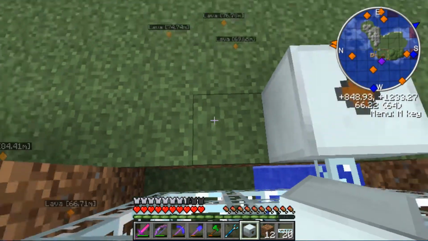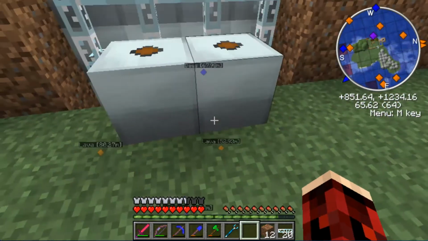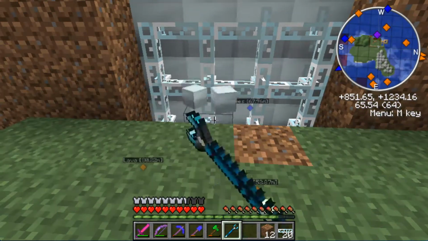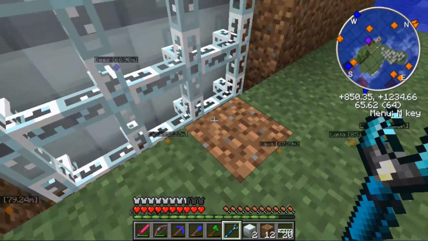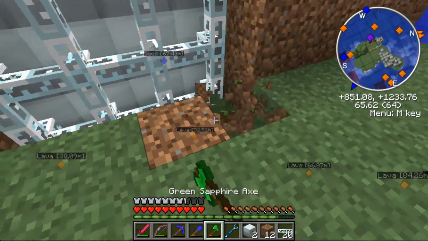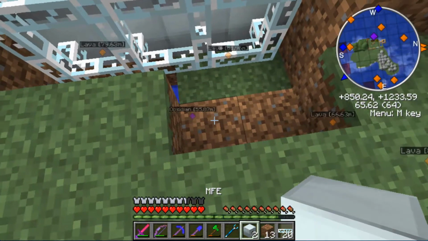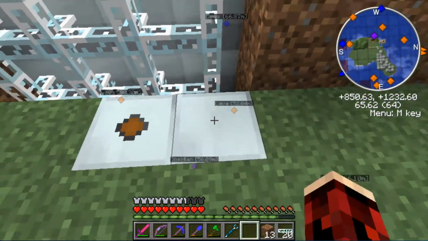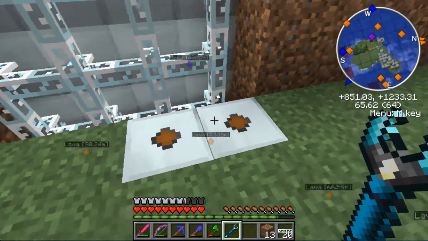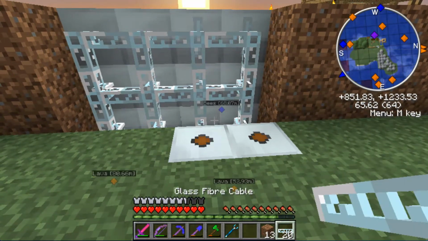So we're going to put this here, we're going to put that there. Actually, no, and this is why we wanted wrenches, because we're not going to put them there. This is where we need to put them here, put them here, and that should be good enough for now. Power goes in and then comes out through the dots.